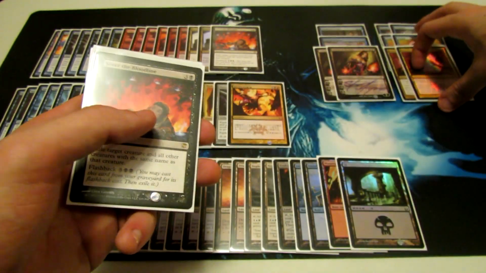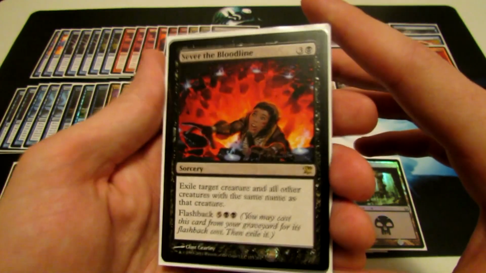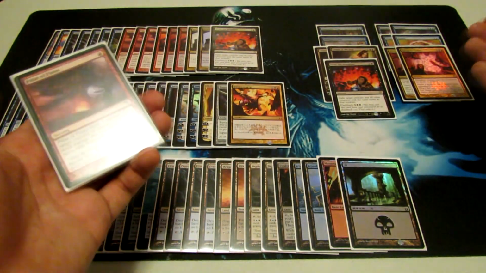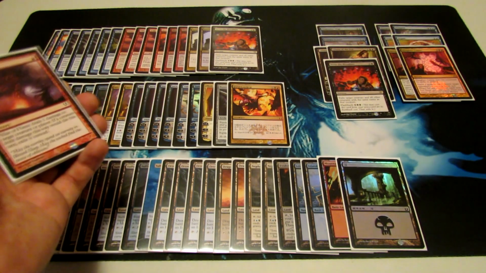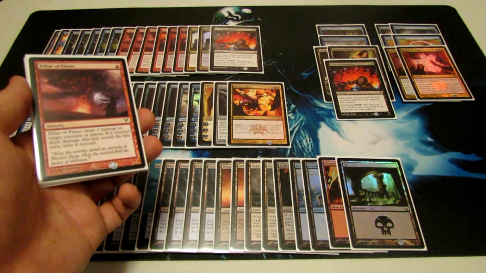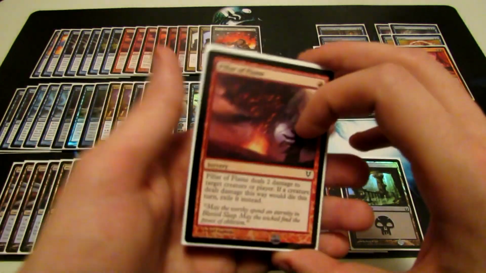Mainly, you want to get rid of Thragtusk. Thragtusk is so annoying in the format. We have Sever the Bloodline, so another copy of it for more removal. Just outright removal for tokens, just being able to exile more creatures, I guess, against zombies as well, even though zombies isn't as hugely played as people thought it was going to be. Sever the Bloodline is still good. It's an exile target creature spell, has a flashback. We have 2 of them in between the sideboard and the main board.